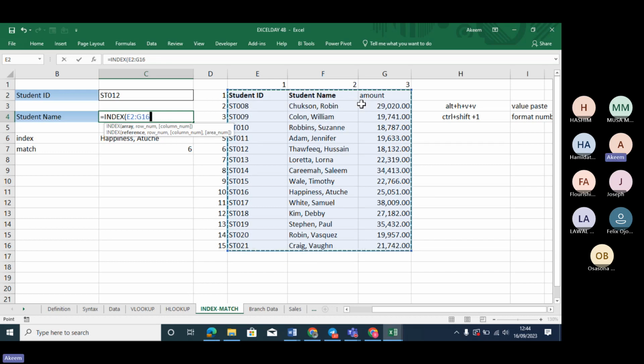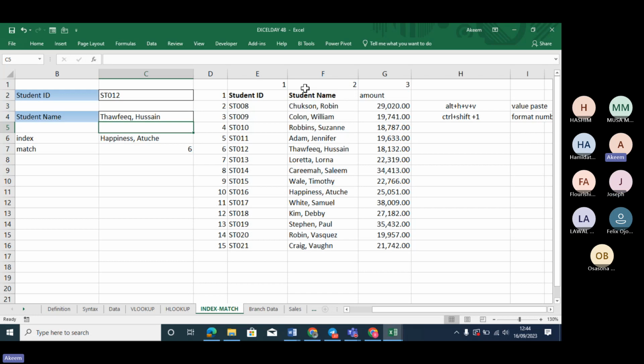Array, comma. What's the row number? Let's use this match function here as row number. What is our column? Name, column 2. This is 1, 2, 3. Column 2. Close the bracket. Hit enter.